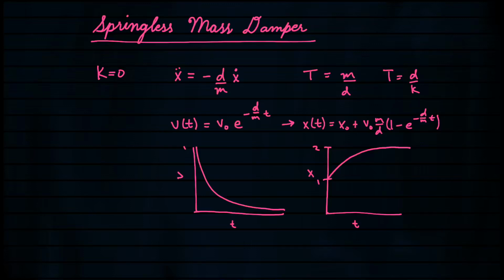Okay? So essentially, if we want to quickly bring a mass to a rest, then we have to either decrease the mass, or we have to increase the damping constant d. And since the time constant is a ratio, it's going to be dependent on the mass and the damping strength. In the previous case, it was dependent on the damping strength and the spring constant. There was no mass, it didn't have any effect there.